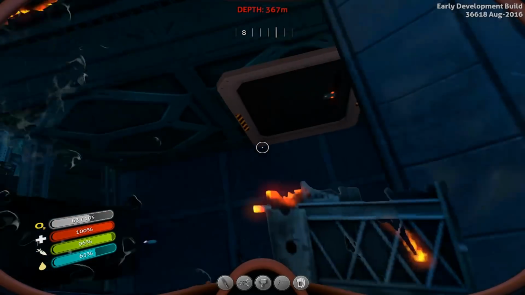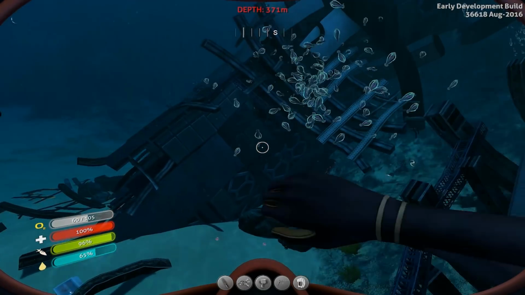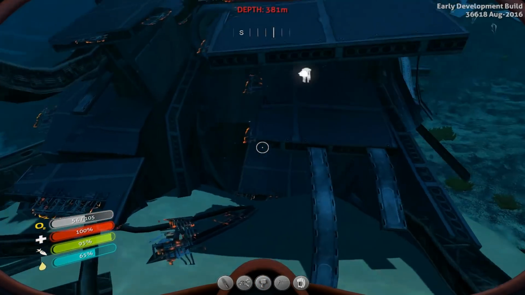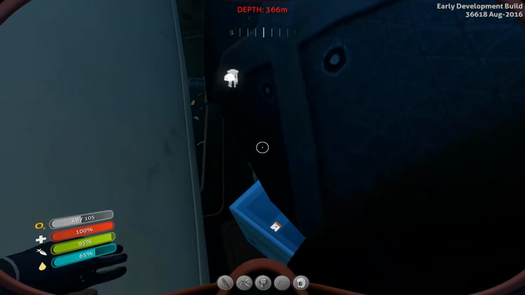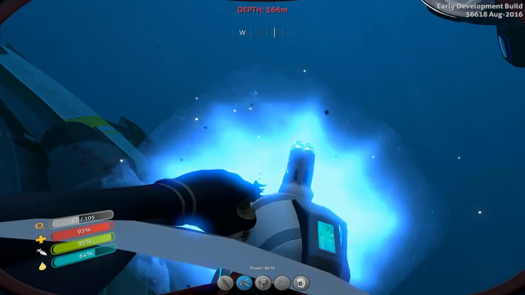Oh, now that's interesting. Okay, seriously, where is the door? Oh. Here we go. No. Dagnabbit. How do I get into this thing? There's... Be gone.